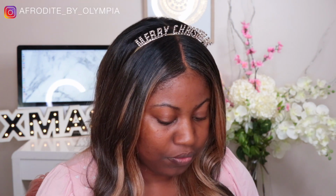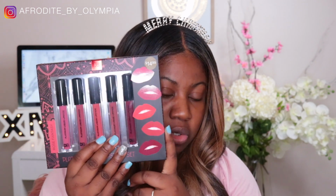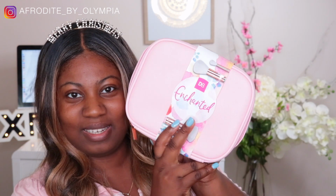I'm trying to decide what I'm gonna do first. There is a lot of eye and kind of lip stuff this holiday for designer brands. I've got three eyeshadow palettes here. I've also got the lip kit, which we're going to do a little swatcheroo of each shade. Now, this is not necessarily a holiday, but they have a new mascara that I want to try. They have a face palette. This is the highlighter palette. This is the deeper skin one. And then they have this amazing kind of shimmer and shine eye kit that I really, really want to use. So we're definitely gonna incorporate this into the look. And then I've just got some of their standard brush set. We're gonna use that as well.